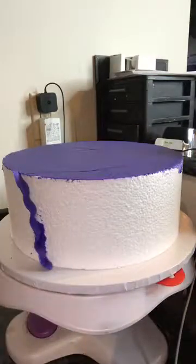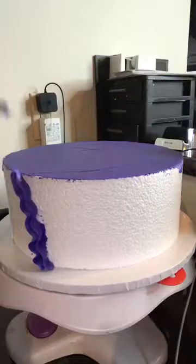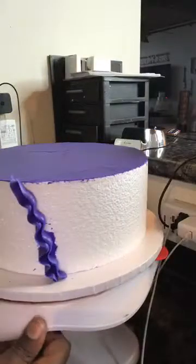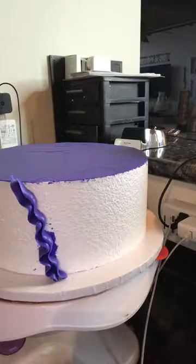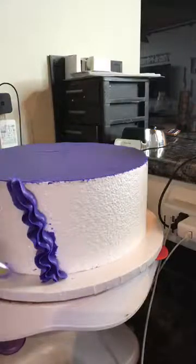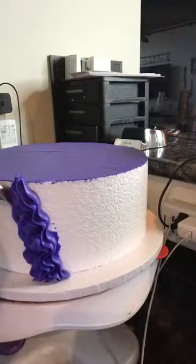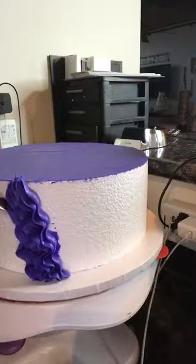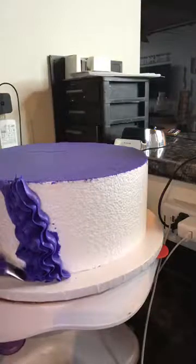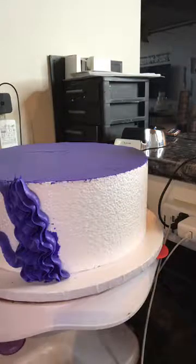Okay, we see that? Again, I'm following the pattern I've already done. Again, the large end is down. So when I wanted to add in more of a detailed design, just to change up the pattern, I just took it different ways.